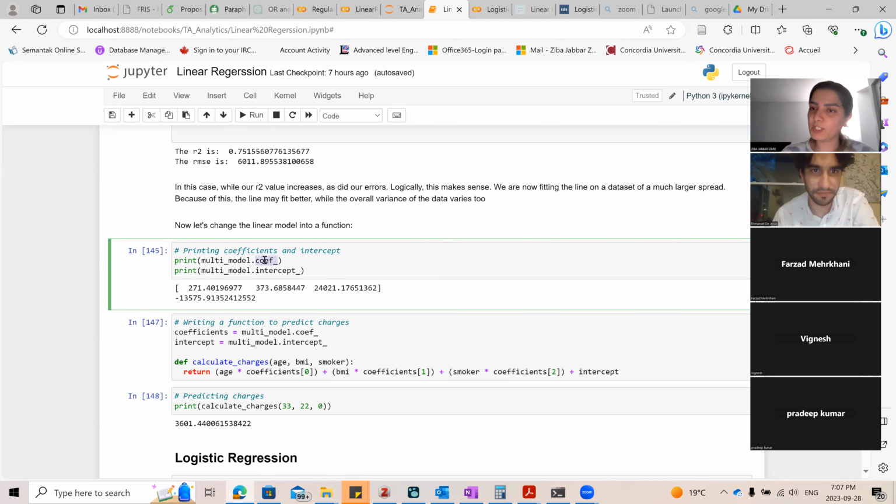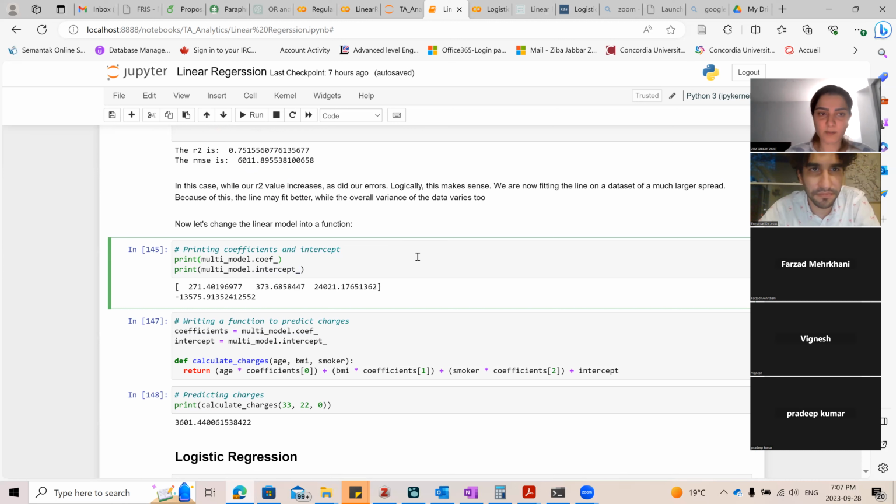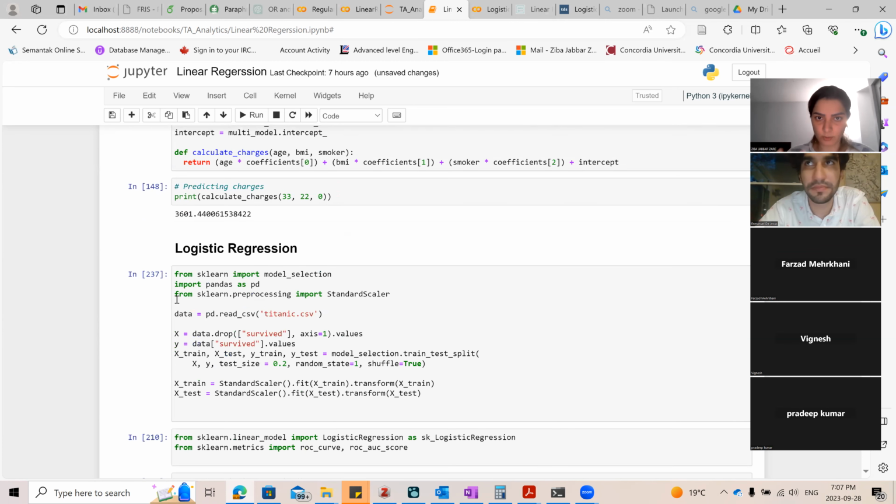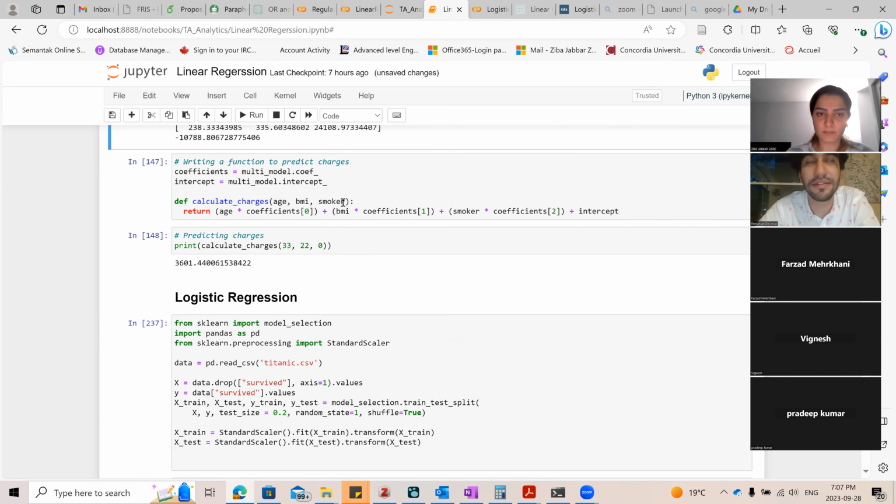They have coefficient and intercept attributes for this object, right? So I could call them, and I have all the feature weights and the intercept as well. So this is how you call them, and you see them.